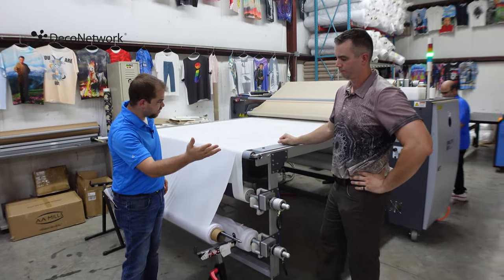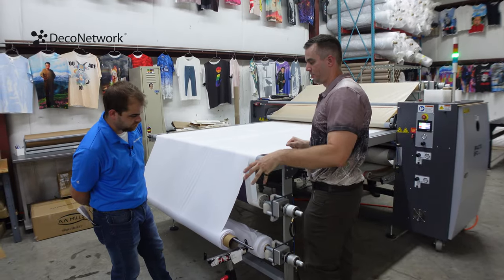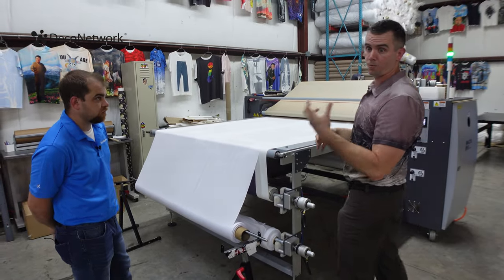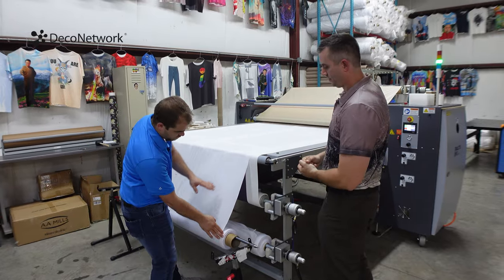We printed our transfer. Now what are we doing? So this is step 2 of the process. After coming off our digital printer, we're going to go to a calendar heat press. This is good for roll to roll or roll to piece applications. Roll to roll meaning a roll of printed paper and a roll of unprinted fabric.